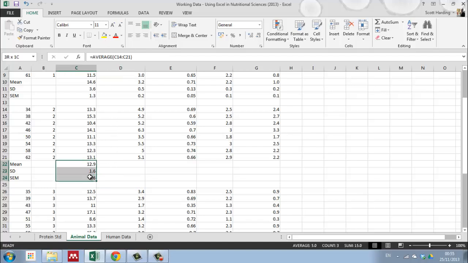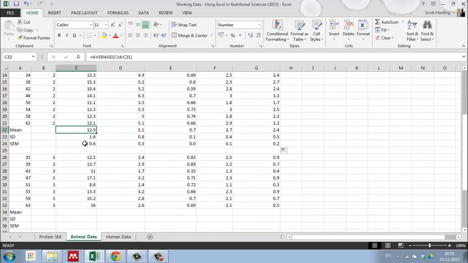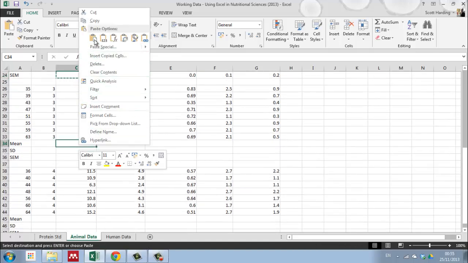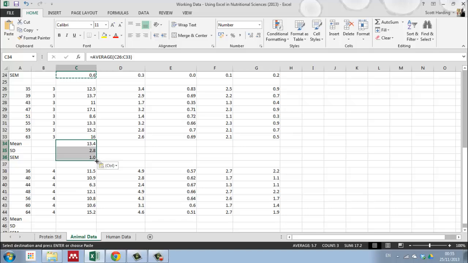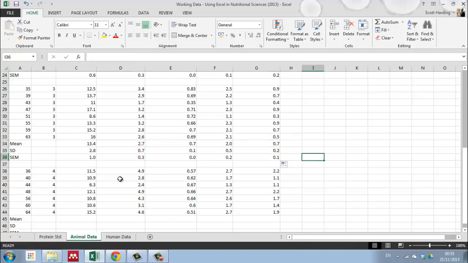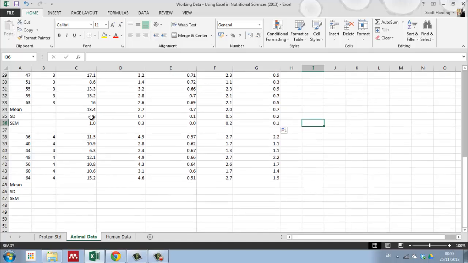So now all you have to do is select all of these again, take the small square in the corner, drag across, and now you've calculated your mean, your standard deviation, your standard error of the mean. You can do the same thing again: copy, paste, and drag across. Now, this is where my mentioning earlier that there were only 7 mice listed here in treatment number 4 comes in. So you can still copy, still paste.